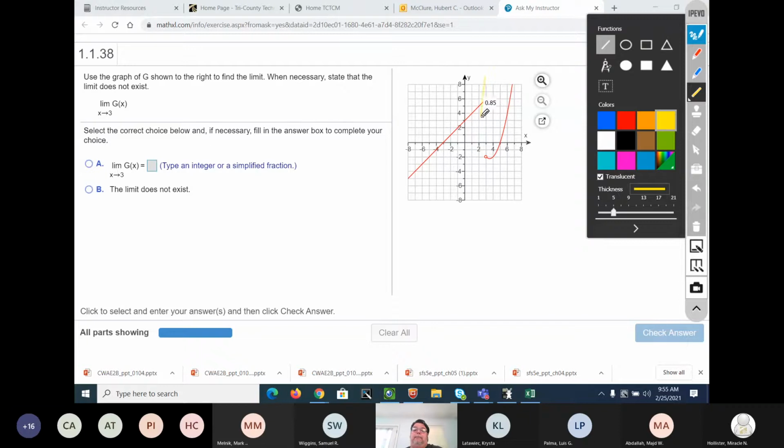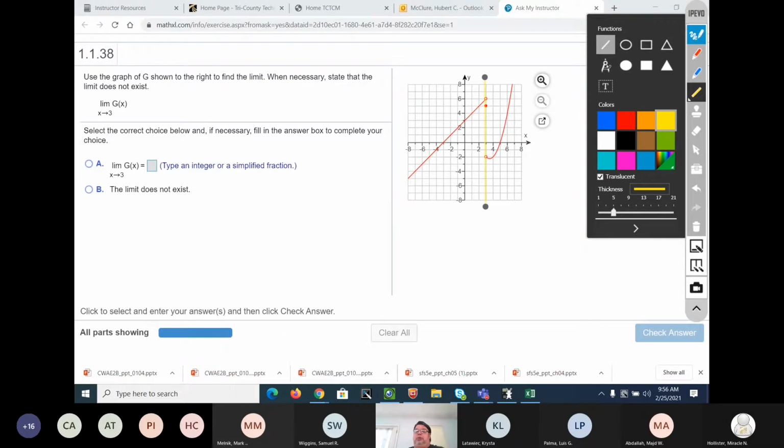Hubert, I have a question really quick. When you're doing the limits and there are 2 points on one line, how do you know which one to use for your answer? Okay, that's what I'm fixing to get to right now. This one right here is saying, since there's no negative and positive on the right-hand side, that means we're approaching 3 from the left and the right.